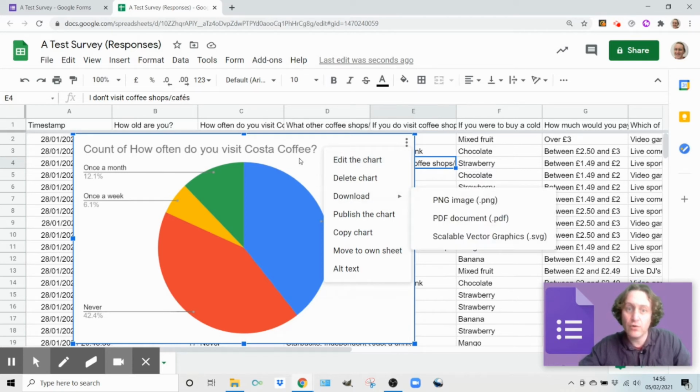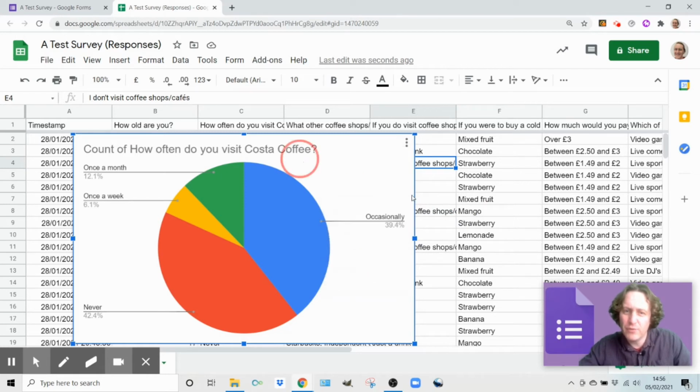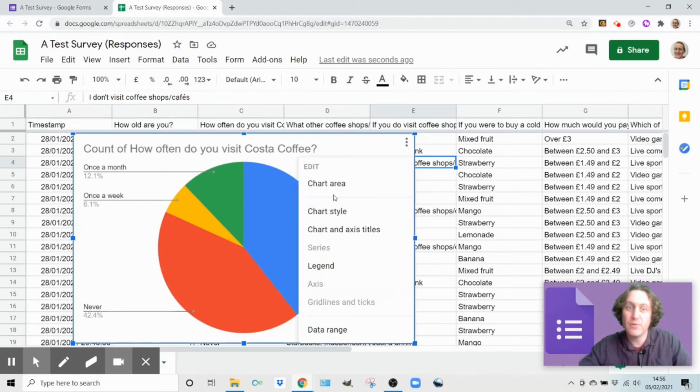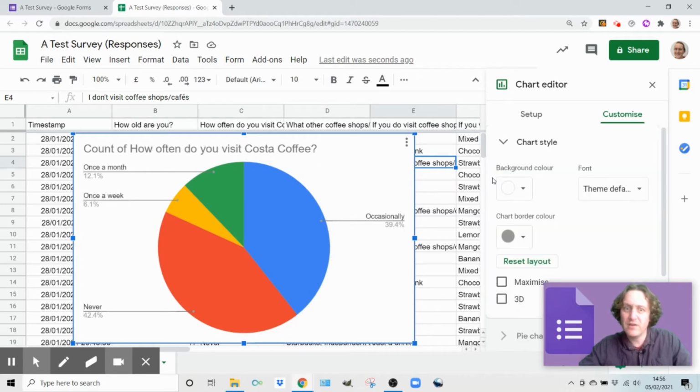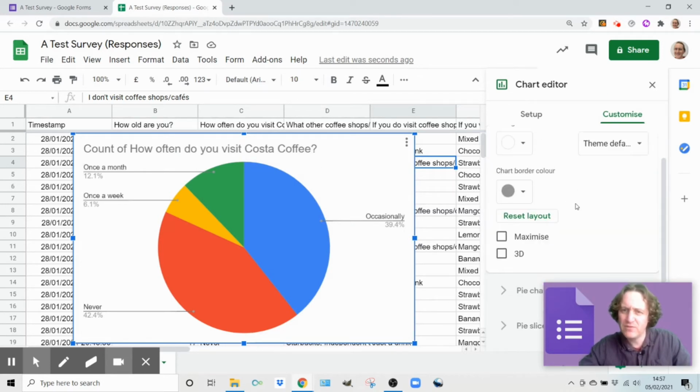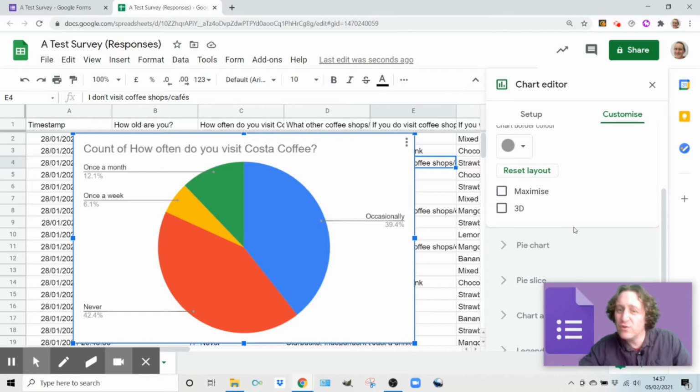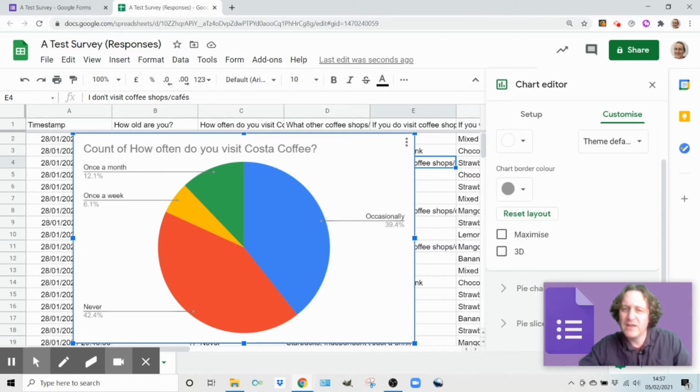You can also, if you were to format this, you saw the format thing come up at the side. Let's have a look at that. If we look at chart style, and you're thinking, you know what, that's all right, but I kind of want to personalize it a little bit so it doesn't look like everybody else's, then I can change the colors on it. It's all down here on the right hand side.